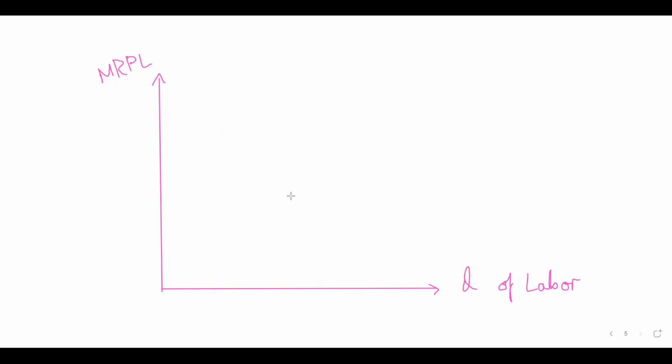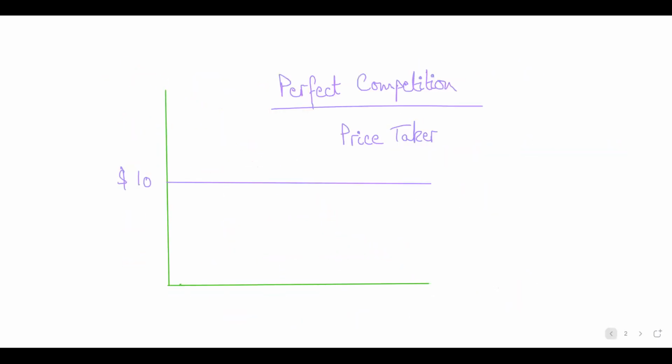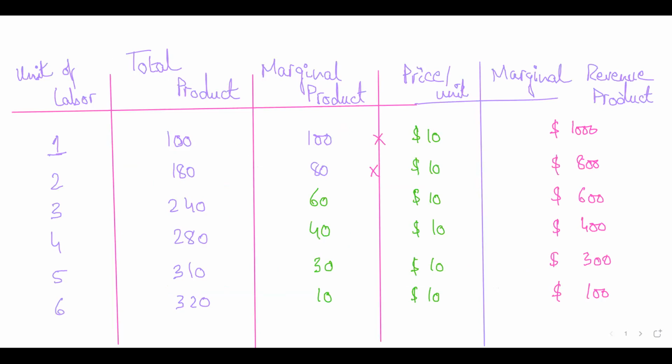Now have a look at this, students. If the first guy is contributing a revenue of, let's say this is point A, $1,000, the second guy $800, and so on. I'm not labeling all the points, you got my point. Now think about this. Think of yourself as the business owner. If you know for sure that this first person generated a revenue of $1,000 for your company, would you ever be willing to pay him something more than $1,000?